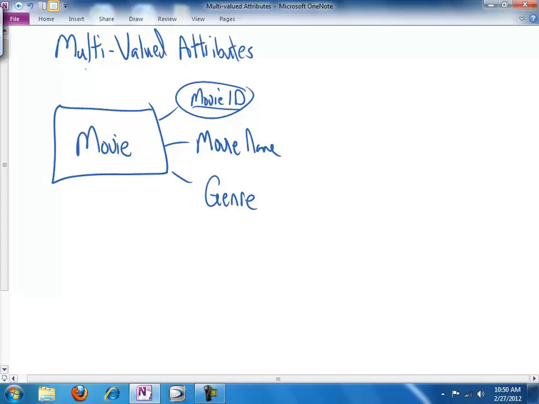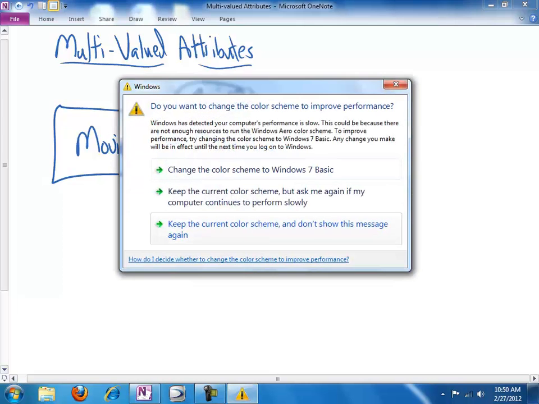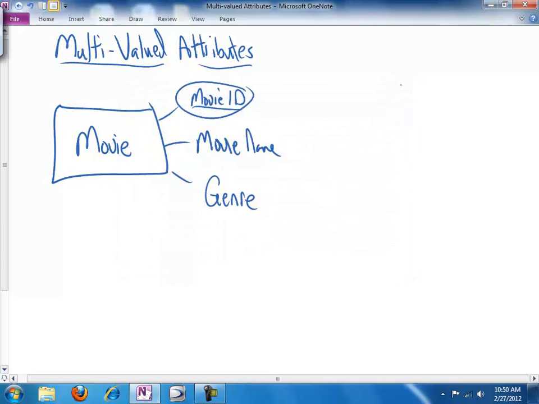That situation is called a multi-valued attribute, because genre is an attribute. It's not an entity per se. There are not multiple things that we have an interest in capturing about genre. Genre is not important in its own right, but we do have multiple genres that we'd like to capture per movie.